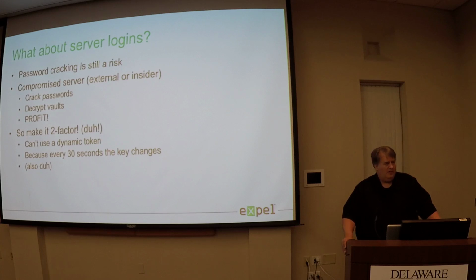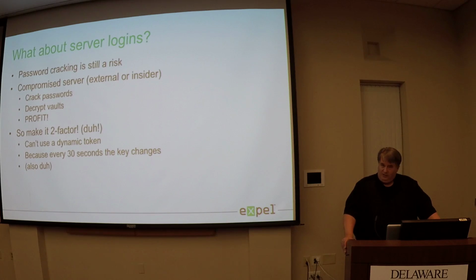So far, we're just talking about clients, your phone, your laptop. We've also, in this case, got a very strong cloud component. What about stuff on the server? Obviously, you've still got to worry about things like password cracking, even against the server. If somebody gets hold of the password list, they crack the passwords, now they can decrypt your vaults, now boom, they've got all your bank accounts.